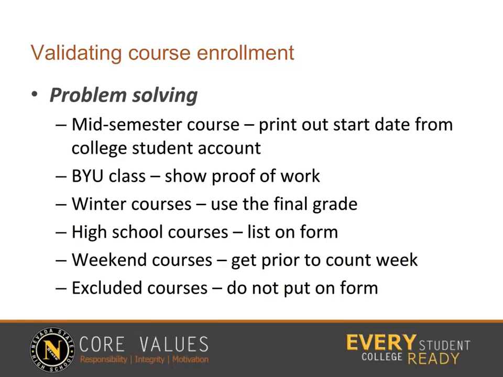Other excluded courses are lab courses. These are part of the science course, but don't put it on there twice. Math prep, proficiency support, or any other courses less than 3 college credits, or any courses 300 level or higher, are also not included on this particular Count Week form.